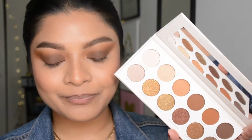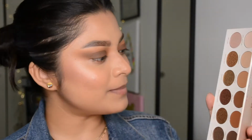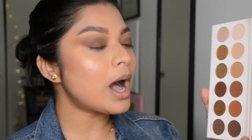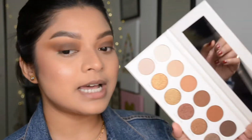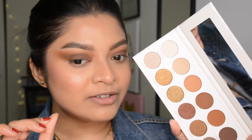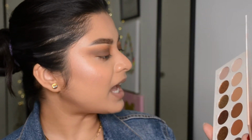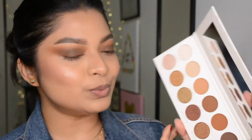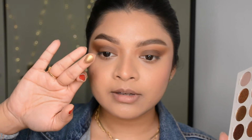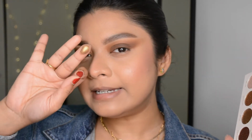So yeah, I'm happy. And now I'm gonna apply the metallic, and this is the reason why I bought this palette. Let me tell you, I felt so attracted by this gorgeous metallic, so I really want to know how it applies. So at first I'm gonna start with this shade right here. It's called Dripping. It's a copper, but it has a little olive kind of undertone, I guess. Yeah, I'm so bad at explaining color, and that too metallic. So yeah, this is how it is. I'll just show you how it looks. See, it's a copper but has a little olive kind of undertone. That's how I feel. I'll just put it right here.